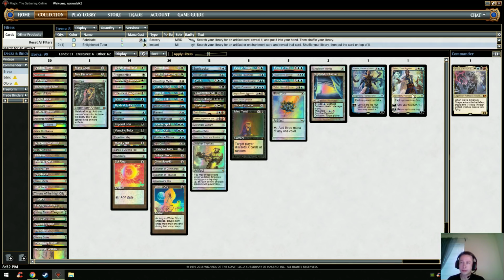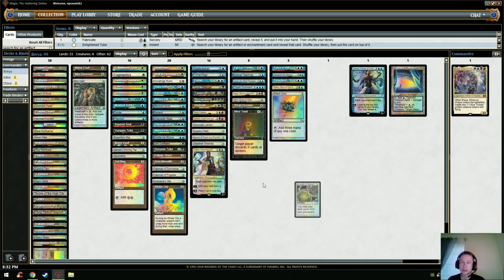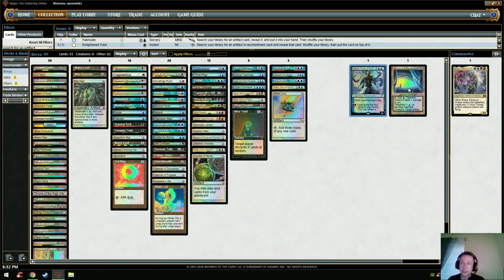But if you don't have Teferi in this, you still have a combo right here. It's just, let's say you don't have Teferi and you don't have this. Just this right here is gross, right? It's just, hey, why don't you just discard 3 cards at instant speed? It's super, super brutal.